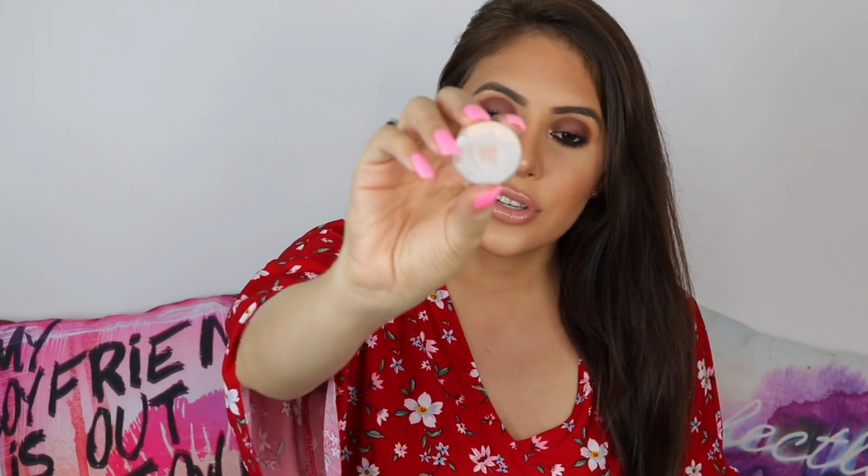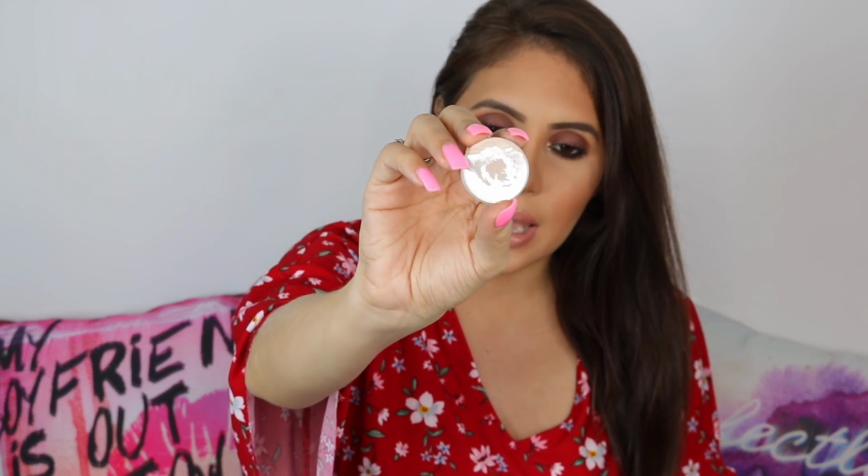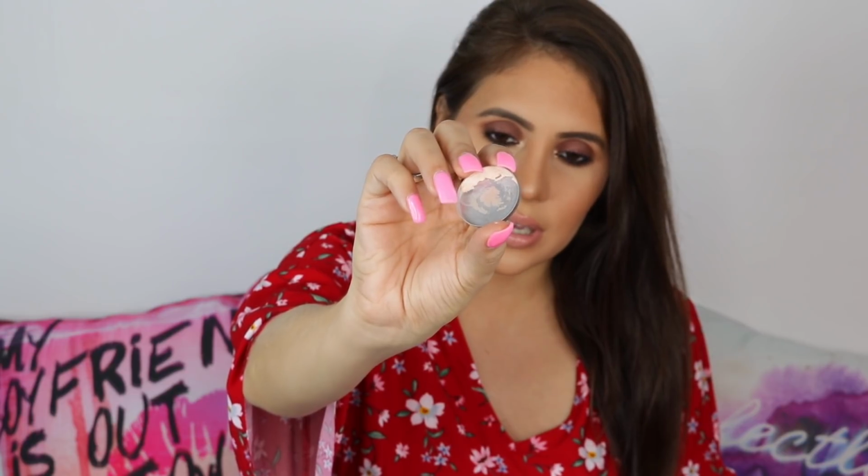Another one that is almost gone is the contour kit powder in the shade Vanilla by Anastasia Beverly Hills. I just have the tiniest amount left, if you can see it right there. And I've been using it. This is not a powder that I would recommend because I find it to look beautiful when you put it on your face. But when the day goes by and you look at your face in the mirror, what used to look beautiful and bright, it looks sort of cakey and heavy.